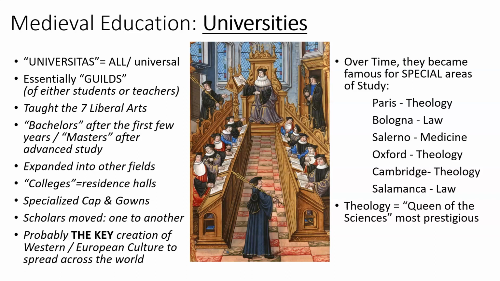Right now, from those 7 liberal arts, they did expand to other fields. The term colleges, as your book mentions, comes from collegium, or the collegia, which is essentially the term that means guild in Latin, and it's used and applied in the medieval context to residence halls for these groups of scholars. This is not, in the American sense, the same equivalent as a university. We tend to use the word college and university as equivalents, and they aren't. At least not their original meanings aren't.